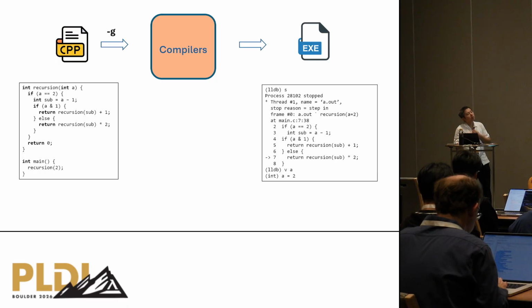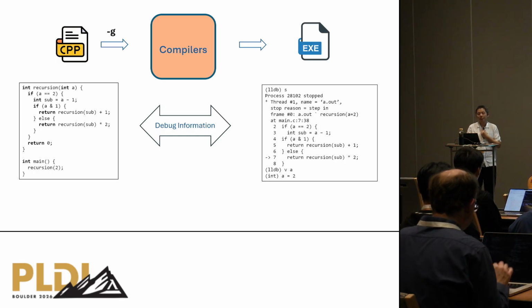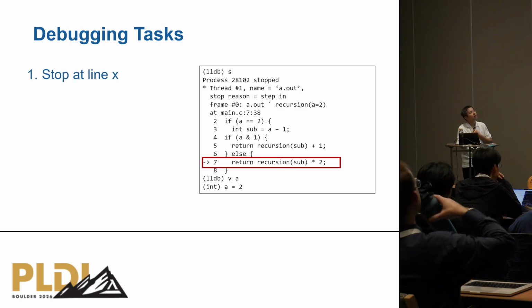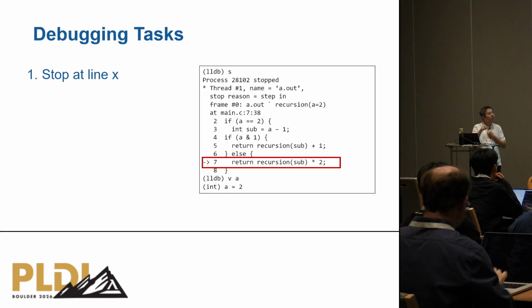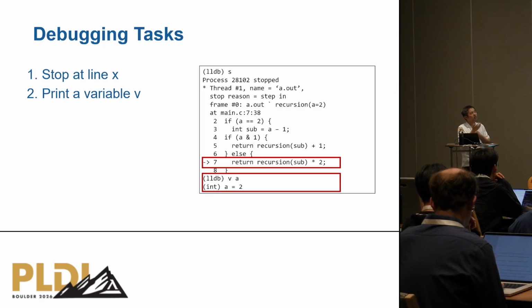You can stop at a certain location and inspect the value of certain variables. So the debugger information is meta information baked into your binary to establish the runtime relationship between program execution and your source code. There are two essential tasks in any debugging session. The first task is related to debugger location: you first set up breakpoints, and the debugger should be able to stop at a certain location. The second task is to inspect the value of the variables in order to debug.